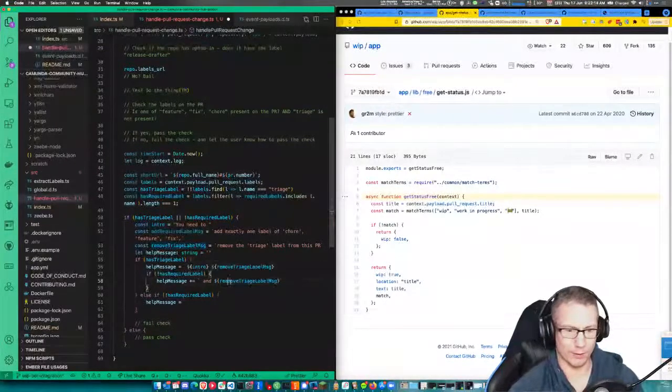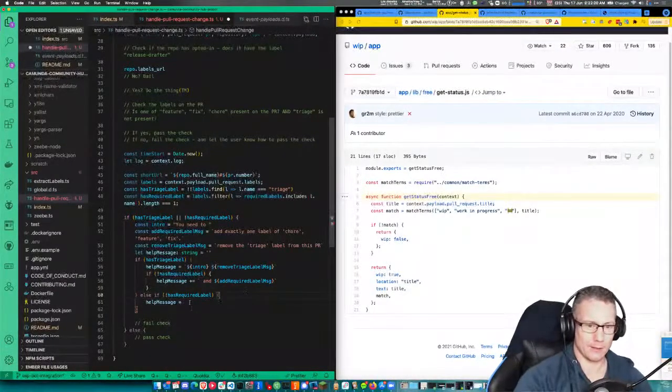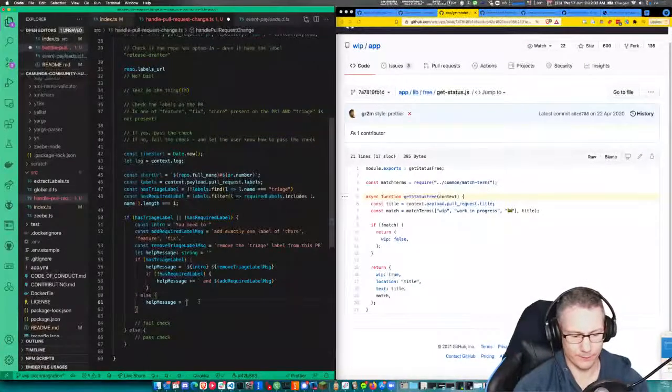Add required label here. Otherwise, if it doesn't have the triage label, but it doesn't have the required label, we actually don't need to say that because we don't. That is true. Help message equals intro.